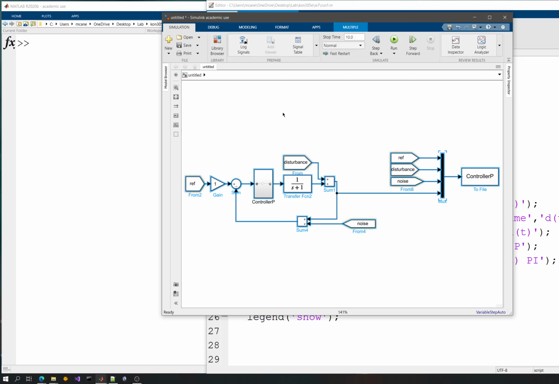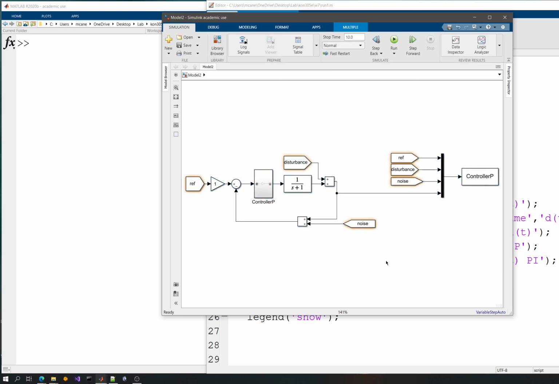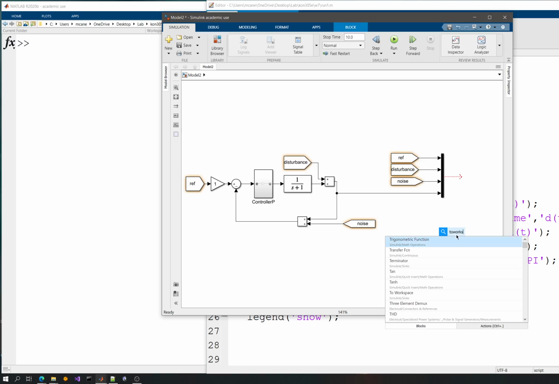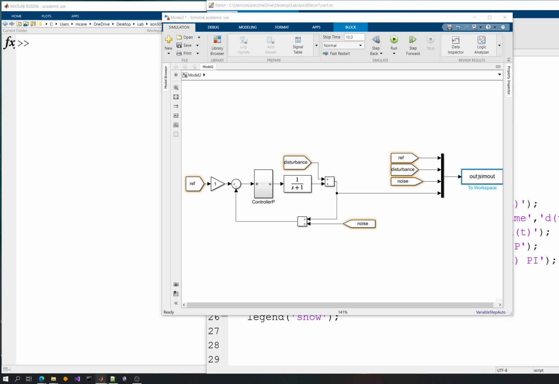Now here, I will call it model 2. And then instead of to file, I will create a to workspace, and I will basically connect that.